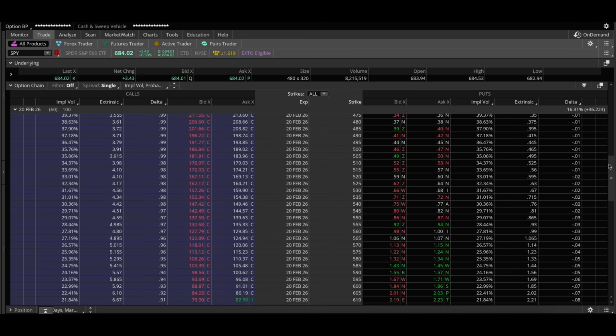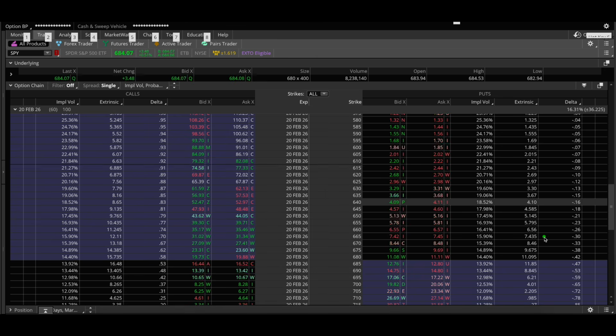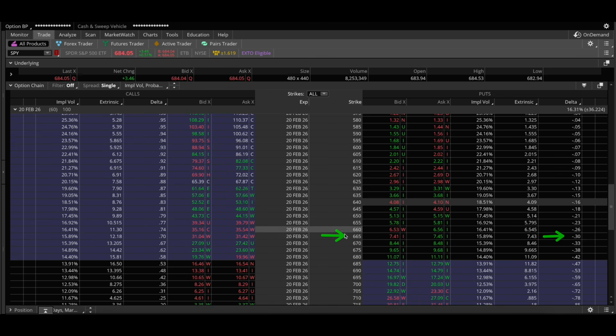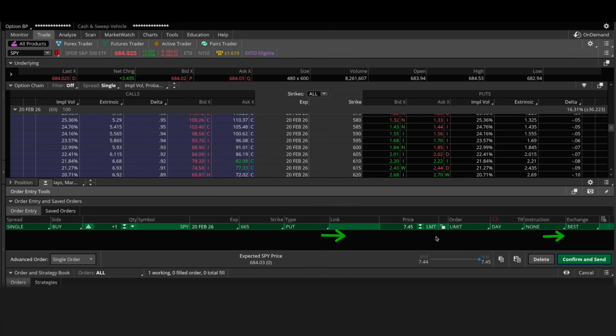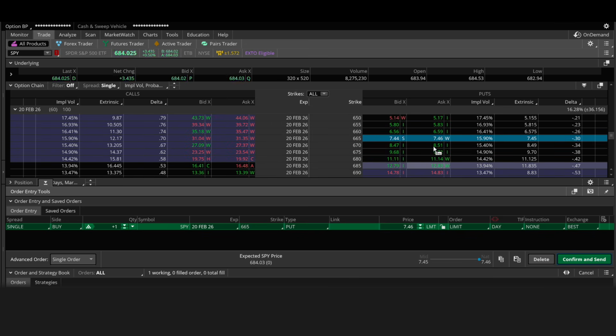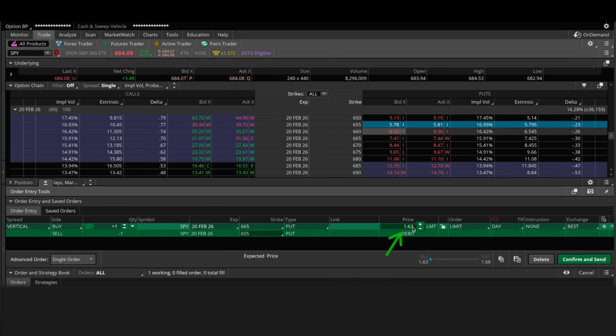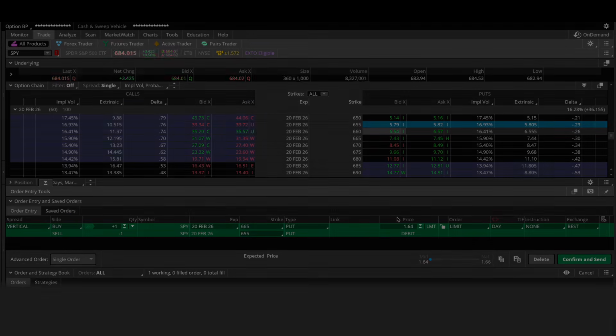And I want to begin by entering into a 10-point wide put debit spread with the long put at around a 30 delta. So there's the 30 delta. And here is the long put selection. The 665 strike price is what we'd be buying. And we want that to be a 10-point wide put debit spread. So let's go ahead and sell the 655 strike there. And we can get that trade accomplished for roughly $1.64. Prices are bouncing around a little bit, but that's generally where we're trading right now.